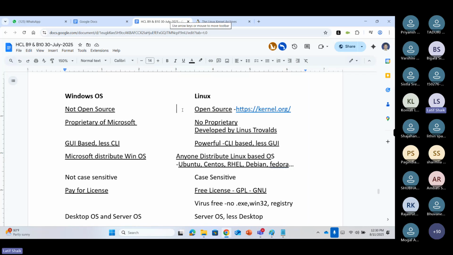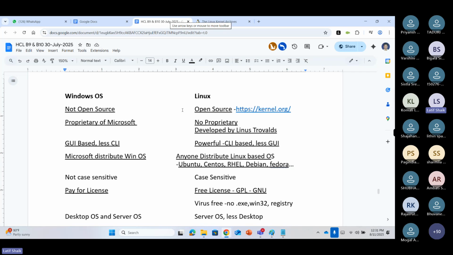And with Microsoft Windows, everybody knows you have to pay for the licenses. Of course, when you buy a laptop directly from a store or online, it comes with an operating system, and you say you're not using any license. That's an OEM license, guys. Original equipment manufacturer licenses. It's a built-in license inside your laptop or desktop, so you don't need to buy a new license to use it. Okay. But Windows is license-based. You have to pay for the licenses.